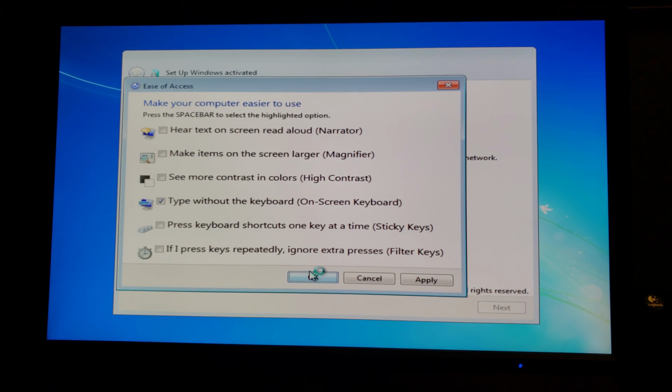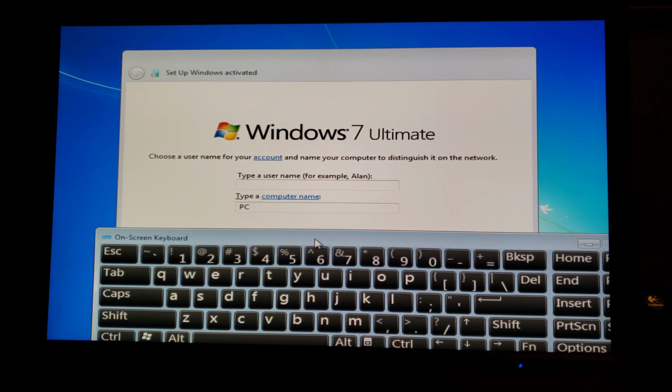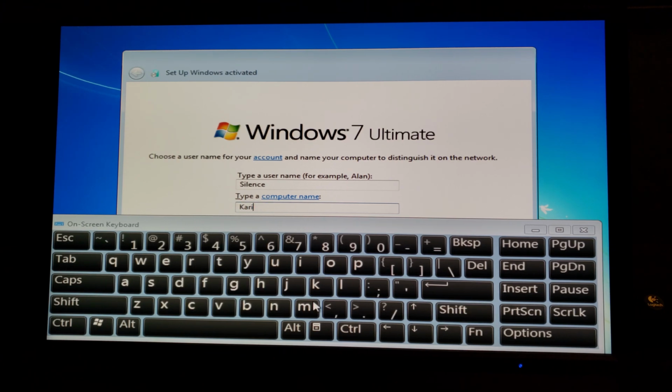Just take a moment. And here we are. Sorry if this thing's big, but don't worry about it. Once we log in, we'll increase the resolution and all these windows will appear much smaller. So let's just go ahead and enter a name. I'm just going to give it the usual name that I give. Whoops. And that computer name, actually one of my friends from many years ago gave it. She did originally name it with the CH, and I just changed it to a K. So hit enter.